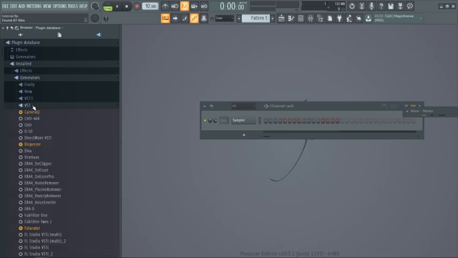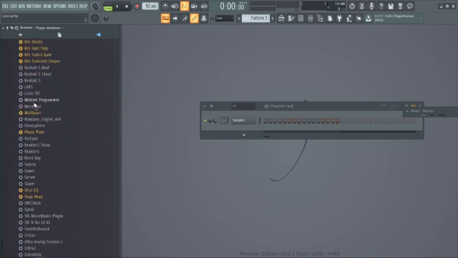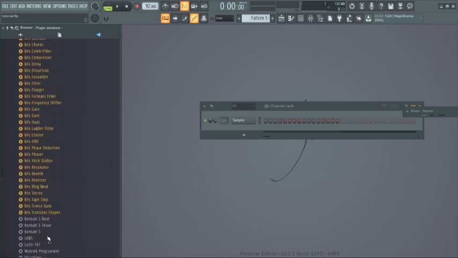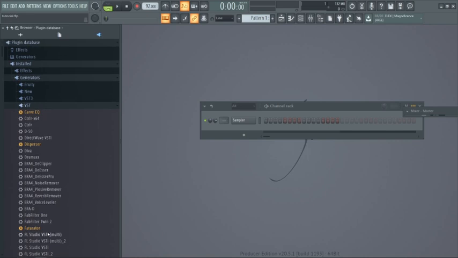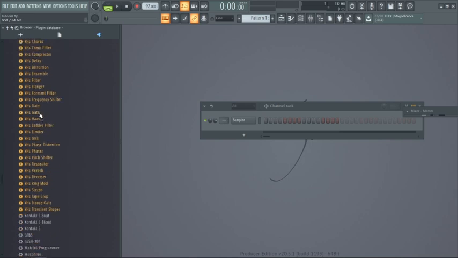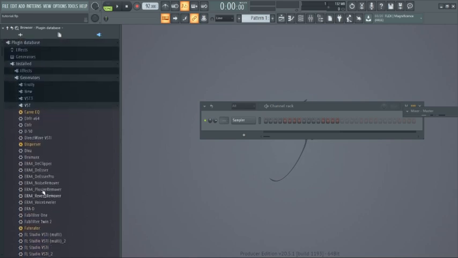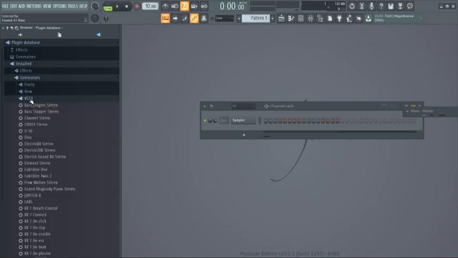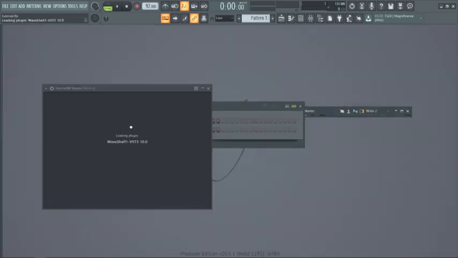And if I go to VST here, you're gonna see a bunch of stuff. These are things I've added. Some of these actually didn't install correctly. Like, for example, that's a chorus or a reverb that's in the generator section. Not sure why that happened. That happens sometimes, though. But let's see. What's this? Electric 88 stereo. I forget what this is.